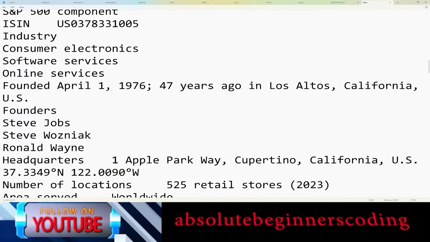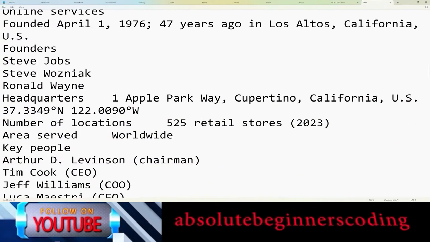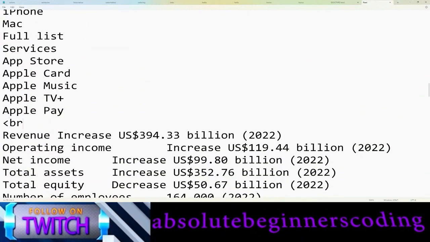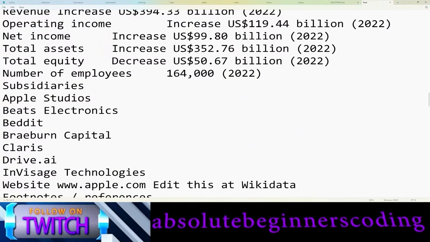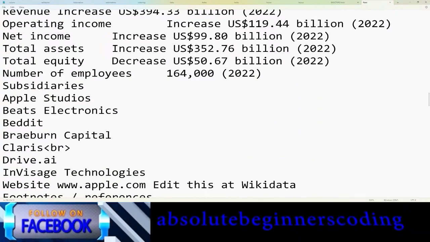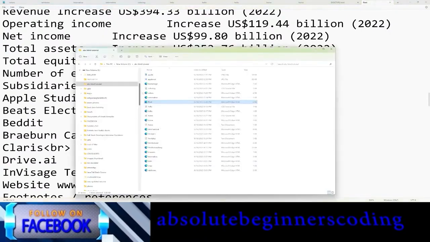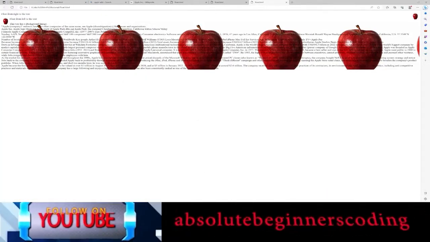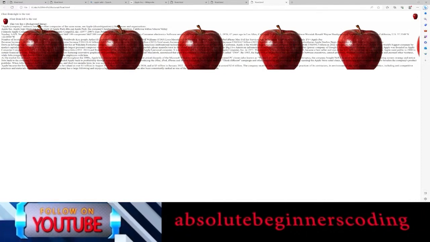So now I'm giving it whatever I want. I'm going to save it right now. Okay, so almost there.